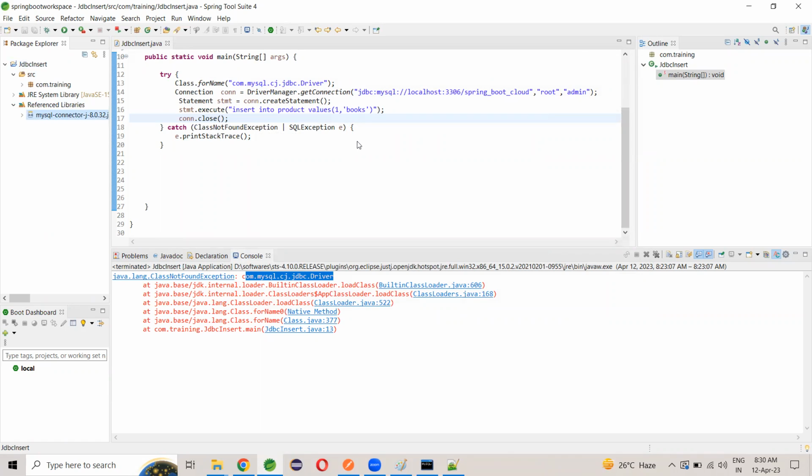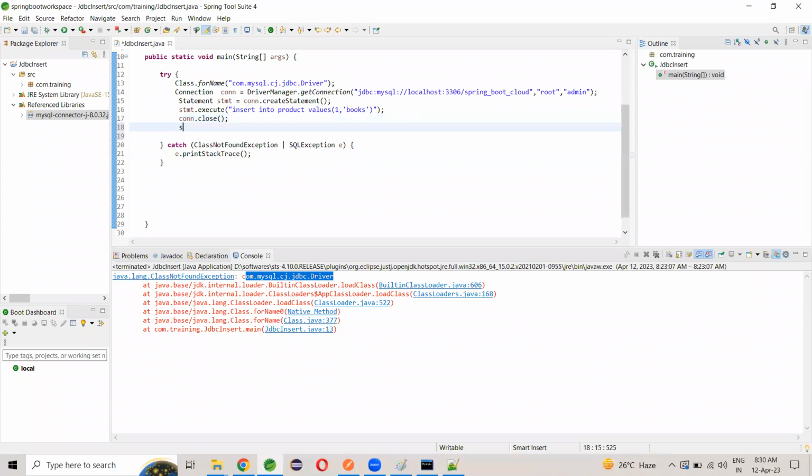Okay. Now I'm running the same application. We'll do one thing. I will give some kind of a print out, record inserted, just showing some message if it is a success.